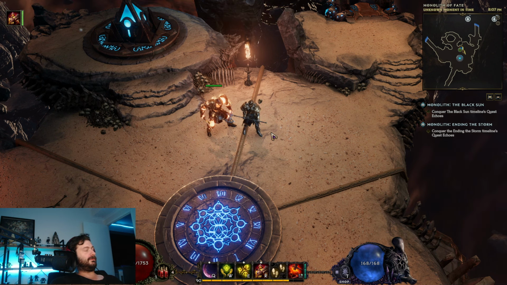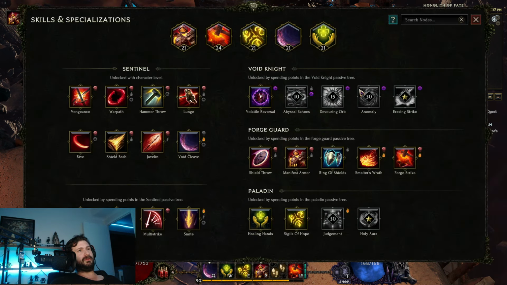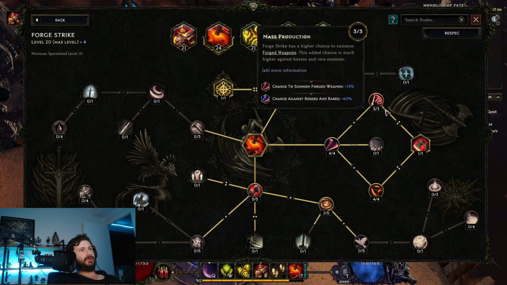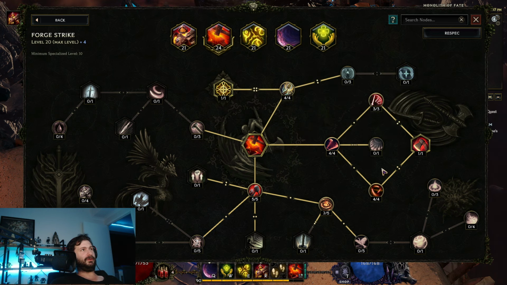Forge Strike then raises Forged Weapons, which if we have a look at the skill, Forge Strike here, are these weapons here. So Forged by Fire, Forged Weapons, and then we level up Forged Weapons throughout the tree and into Forge Master, where we have like a Great Axe following us around.